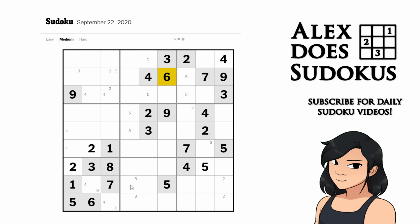Can I do anything else? I don't think I can, so I'm going to move on to 6s now. So 6s, I've only got two of them, and they don't lock the 6s in any cells in particular, so they also don't form any interesting patterns for me. So I think I'm going to move on to 7s. I have a pair of 7s there because of these two 7s and that 7 over there. Let's see, I don't have anything else on the 7s, so let's move on to 8s. We've only got one 8, so what I do is I consider the 8 a weak number, and I may come back to that later, but I'm not sure just yet.